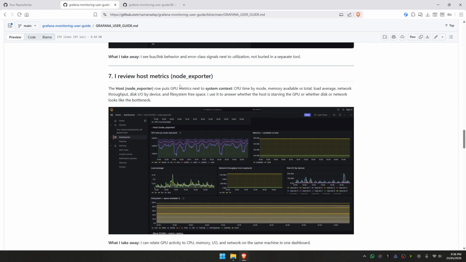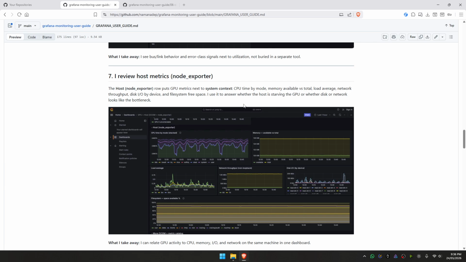So the GPU is just a part of a server, right? You also have memory, the RAM of the server, the NAND storage, the NVMe storage that the server has. Then you also have the CPU cores that the server has. So we were taking a look at the GPU. Now we are taking a look at the entire server. To get the data from the GPU, we use DCGM exporter. In the same way, if you want to get the data from the actual host machine which has the GPU in it, we use node exporter.